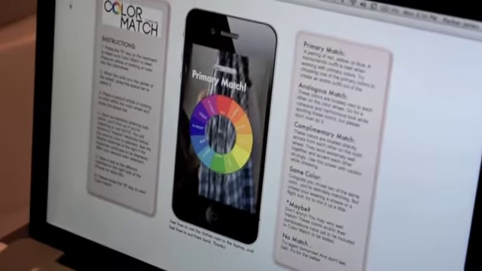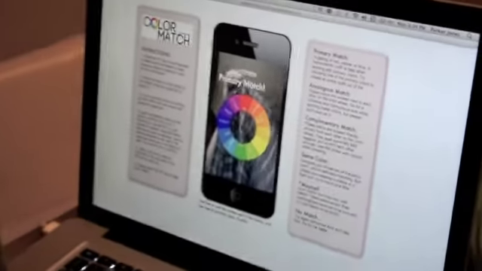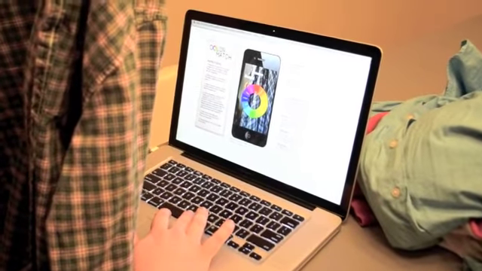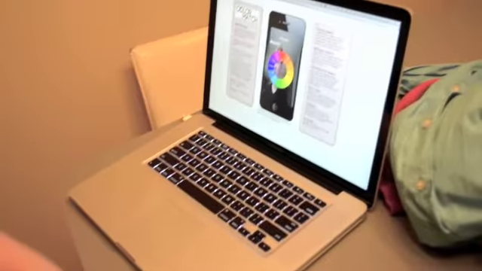When using Color Match, I just thought it was really easy. It would seamlessly pick out the colors, and you could just go from shirt to shirt or pants to whatever, and it would seamlessly match up whatever colors would seem to be perfect for an outfit to wear. And I could definitely see this being used in the future for colorblind people that have hard times picking out matching clothes, or maybe even in shopping malls for people trying on different clothes and wondering if it will go with their wardrobe.